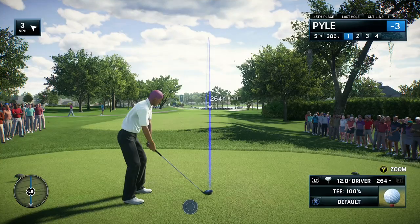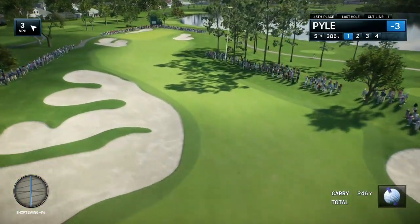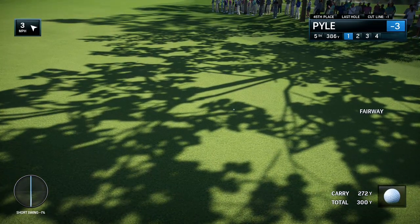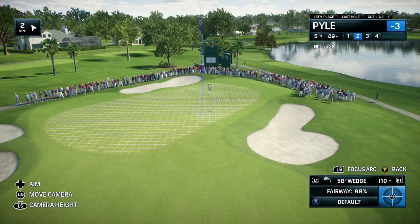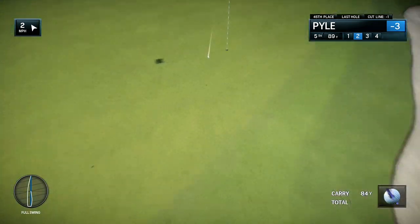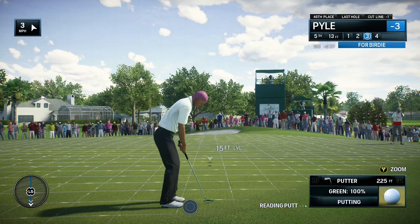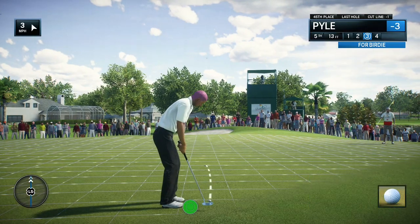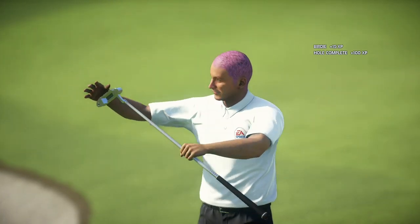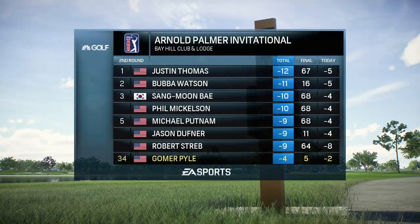Fifth hole at Bay Hill, Frank — this is a chance to employ some course management as opposed to maybe brute strength. Yeah, rather soft par 4. No water here, but bunker down the left and bunker down the right. Pinches into that corner, so if you're a little wayward, an iron here is not a bad idea. Paying attention — that baby's sitting up! Sitting up, it's got the best view. You don't even need binoculars from where that ball is. Good looking shot right here. That's well played — good look at birdie. You can see why this player has been compared to a young Rory McIlroy. Featured golfer making birdie and now sitting comfortably inside that cut line.